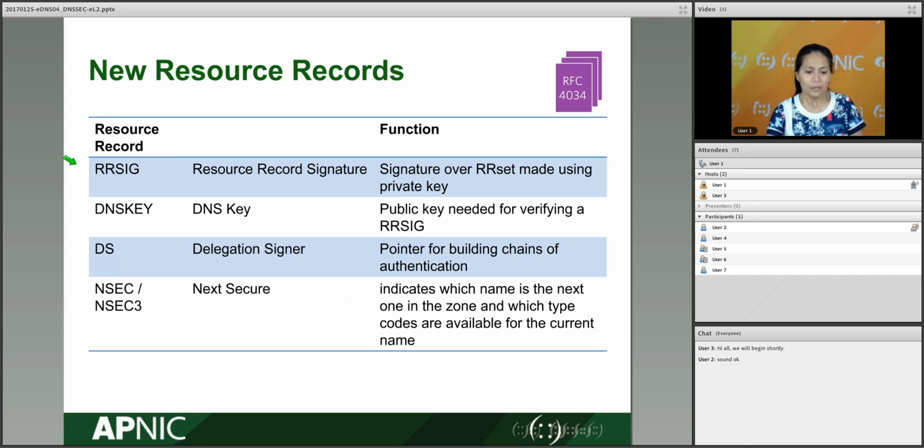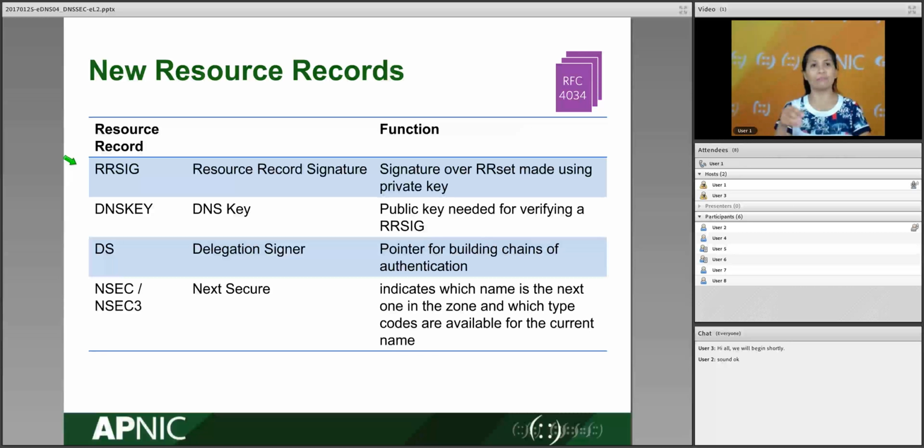All right. Now, to implement this, we will introduce a few additions to the DNS protocol. One of them is the introduction of new resource records. What are the resource records that we're familiar with right now? A record, quad A record, so that's v4 and v6 addresses. We have pointer, CNAME, NS records. Those are all resource record types. Those are the most common ones, right? Aside from those, now we are going to introduce a few more.